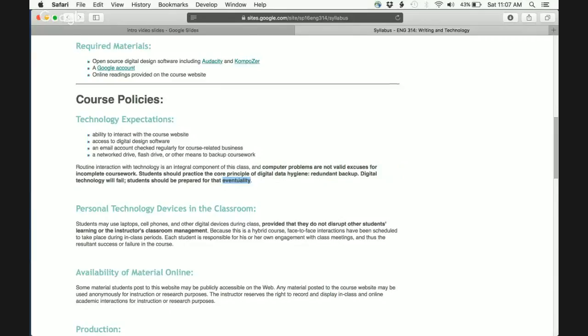That's like the dog ate my homework. It just doesn't fly. You've been around them your whole lives, so back up your work. You all have access to a shared drive. I think yours is called Timmy. You may or may not know this, but just by being a student here, every time you log in, you have a shared drive. If you save your work there, it'll be accessible anywhere you log in, even off campus. So that's a good policy. You could back it up on a flash drive, a little USB, whatever your practice is, that's fine. The takeaway here is just that saying I lost it because my computer blitzed is not an excuse.